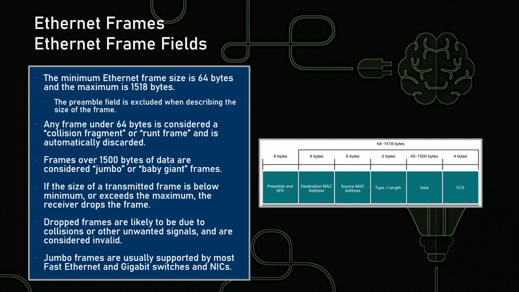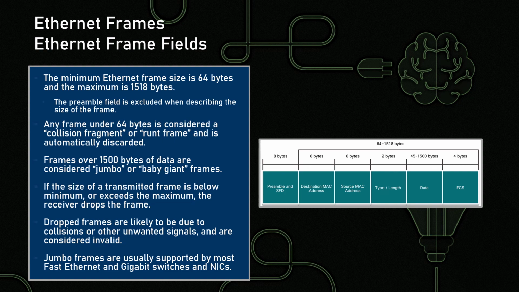So the frame is determined by not only its content, but by its structure. The traditional Ethernet frame, Ethernet 2, is 64 bytes at the minimum and 1,518 at the maximum. So it is going to have a preamble here, 8 bytes. That is not included as part of the size measurement. The destination and source MAC are 12 bytes. The type is 2, the data is anywhere from 45 to 1500 bytes, with padding to make sure the size is accurate, and then the 4-byte frame check sequence at the end.